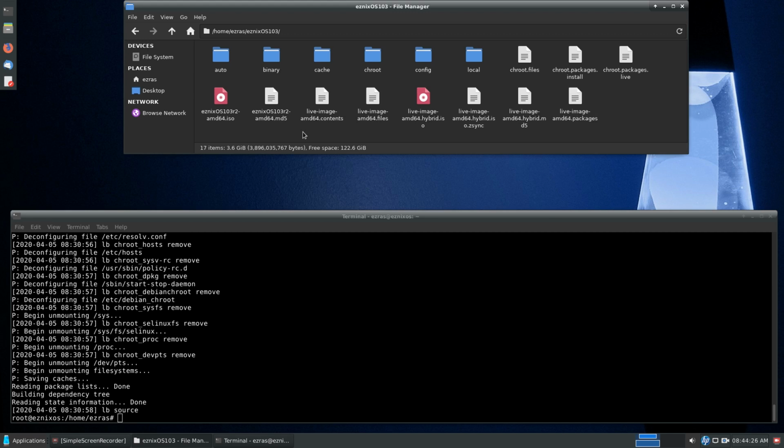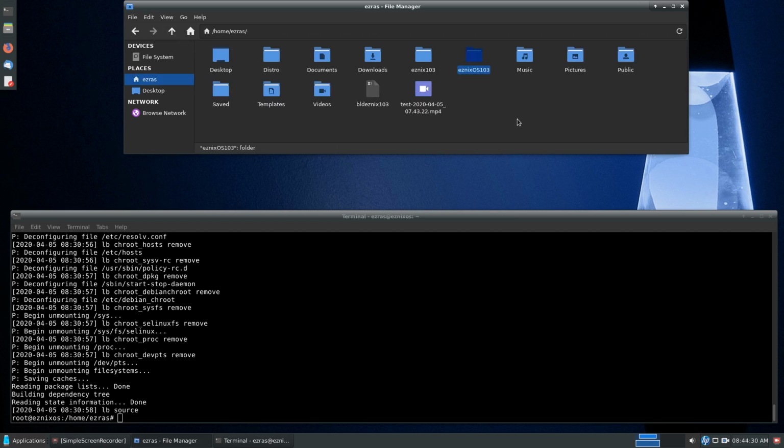So, hope you enjoyed the process, and go to my SourceForge page. It will be linked, of course, in the description, and you can go grab the ISO, and you can grab the build files, because I always put the tar package of the build folder along with the ISO. So you can do that and build it yourself. You can download the ISO, play with it, use it. It's perfectly usable, great Debian system. I use it day to day.